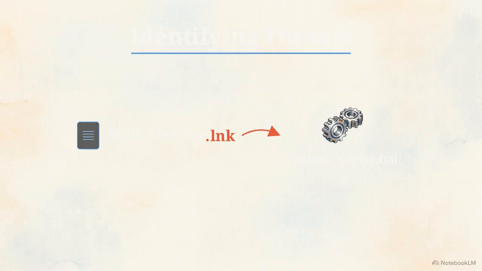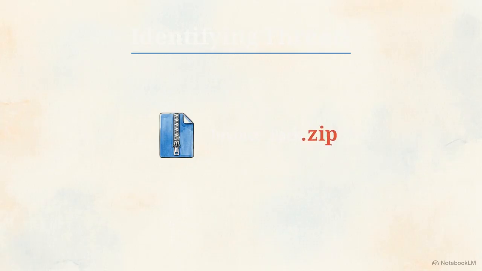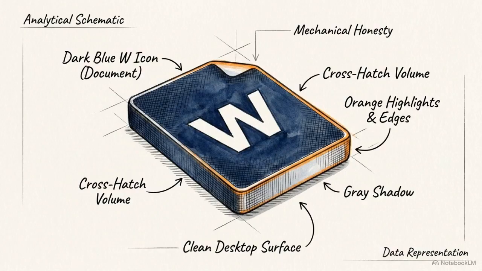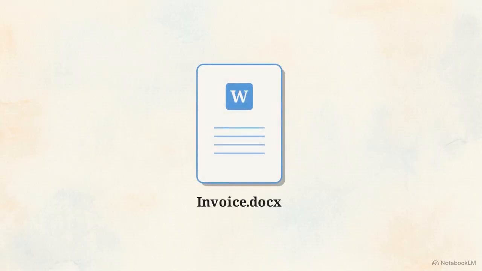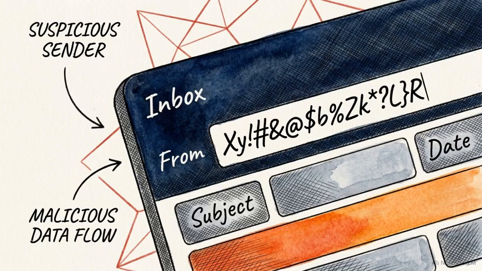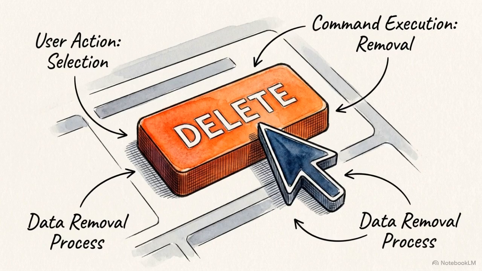You should also avoid unrequested compressed archives, like .zip files, and pay close attention to any semi-transparent or faded folder icons, which indicate someone is trying to hide data on the system. Never trust a file simply because the icon looks familiar. It is simple for an attacker to paste a Microsoft Word or Adobe PDF logo onto a dangerous file. The absolute rule is this: if you cannot verify the sender and the true extension is suspicious, treat the file as hostile and do not open it.